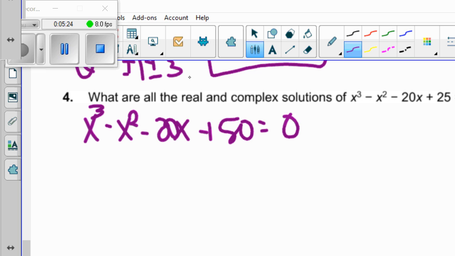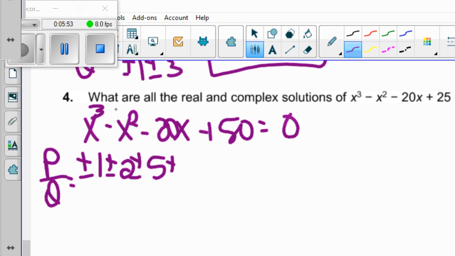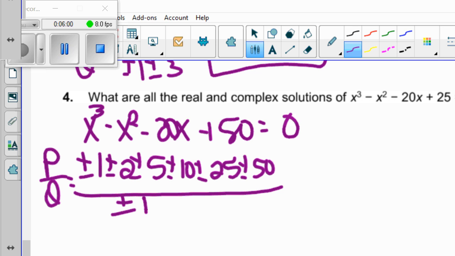Again, before I have to do synthetic division, I'm going to check, it's 4 terms, greatest common factor or factor by grouping. I notice the first 2 have an x squared in common. The second 2 have, let's see, 10 in common would be the biggest thing. But I'm not going to end up with the same thing in parentheses. So I know that it's not going to factor by grouping. So I'm going to go ahead and do P's and Q's, so synthetic division. So P's and Q's, all my factors of 50: 1, 2, 5, 10, 25, and 50 over my leading coefficient, which is just 1.